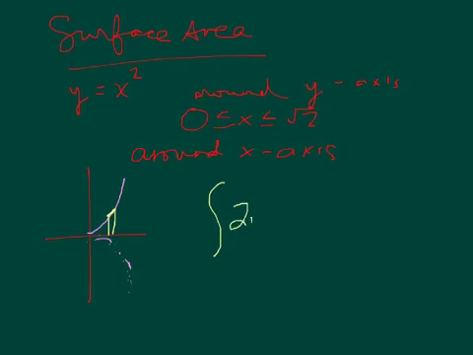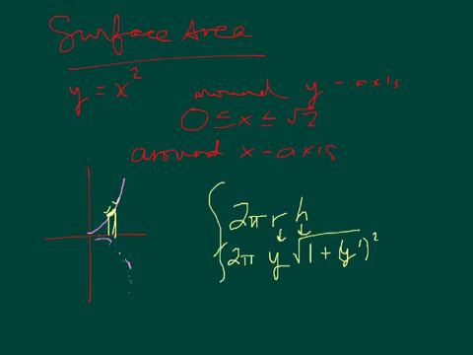I would still have my little 2 pi r h, and I need the radius and the height. Only this time, the height of my cylinder, if you turn it on the side, is the arc length. It's the distance from this point to this point on my arc. That would be the square root of 1 plus my derivative, since my function is in terms of y. So far it's the same. But my radius this time, the radius, is a vertical line, and vertical lines are y. And so I'd have 2 pi y.